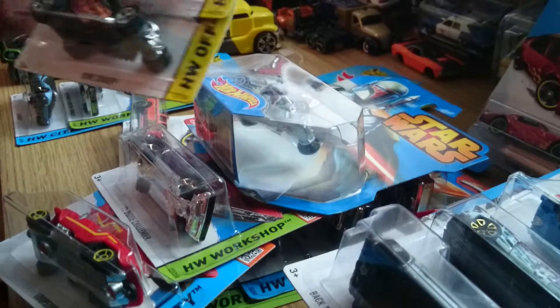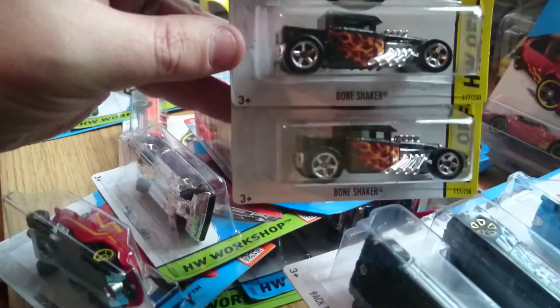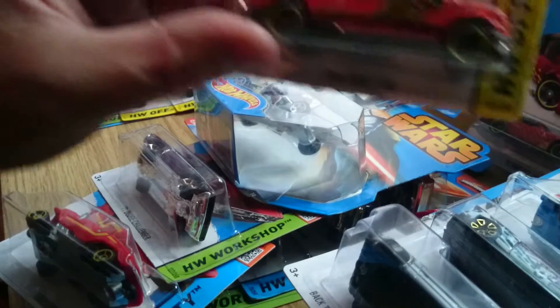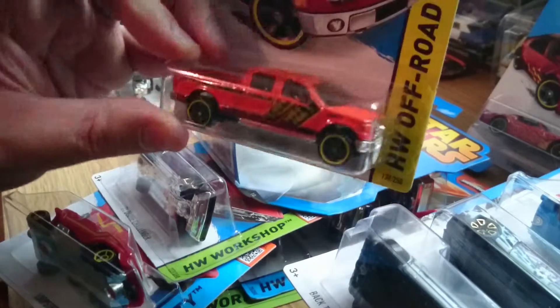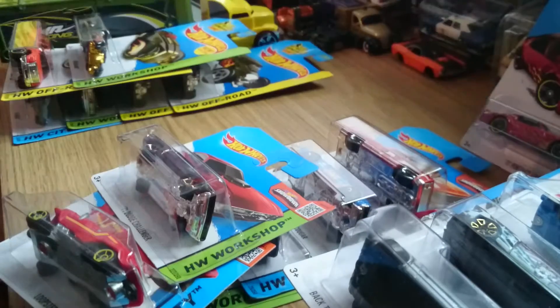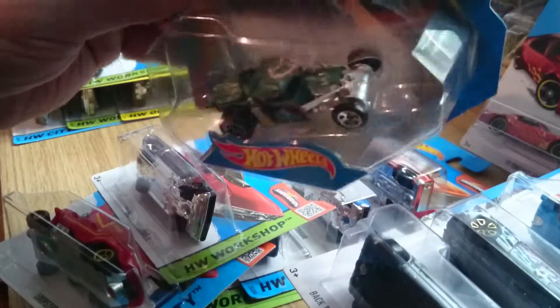I walked to the manager and he checked in the back if there were any others, but all there was was some more of the PK cars. So there's a couple more Bone Shakers and a Ford F-150 — I don't think I've got one of these yet, so I picked that up. I'm also getting a Screen Liner from the random Q-Case, and I picked up another rubber bit — this one will be getting opened up, I love that.